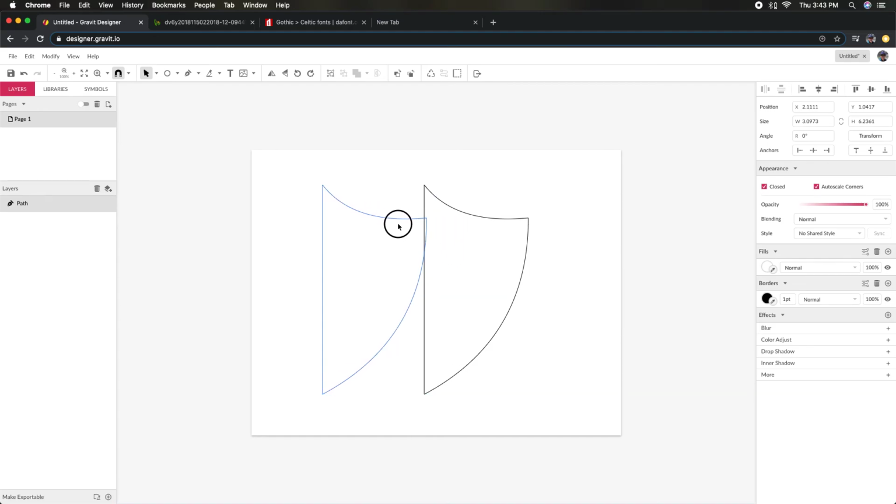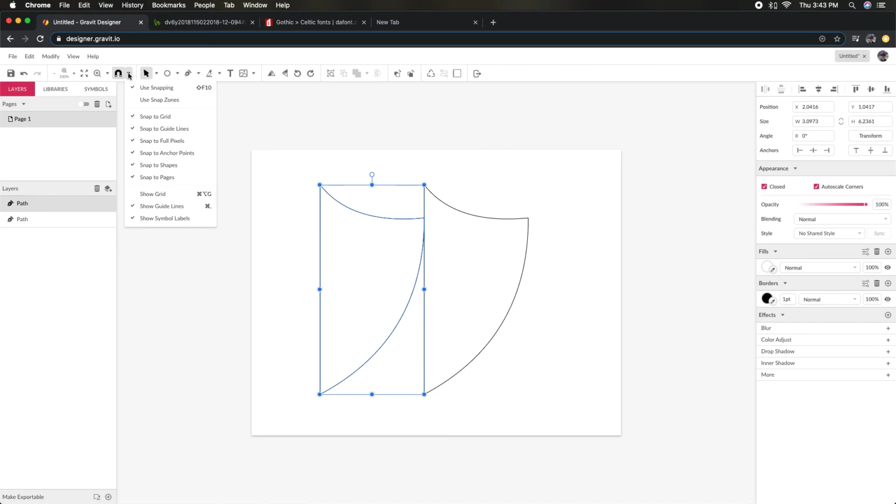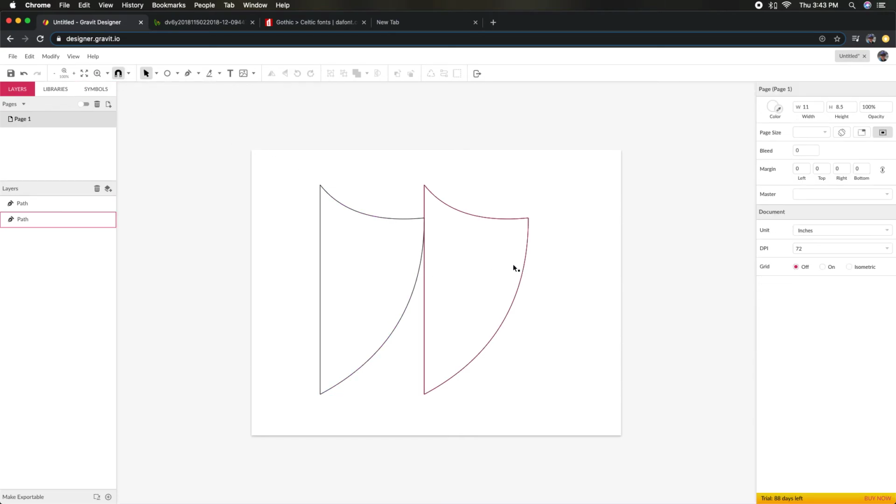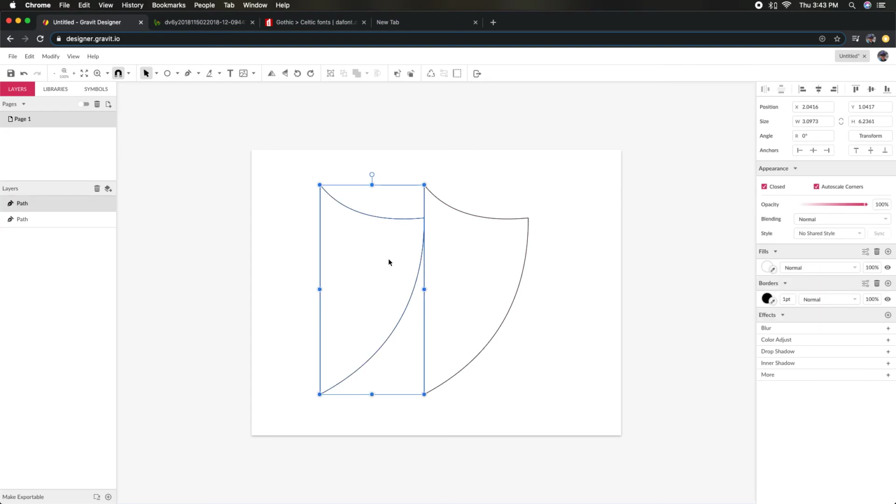I'm going to move it till it's just basically touching the edge of that other shield, the right-hand side. And you'll see these guides pop up. If you don't have guides pop up, they're called snaps. Make sure that your snaps are engaged, and you can just have all these snap zones enabled. Okay, well that doesn't really look like a shield just yet.